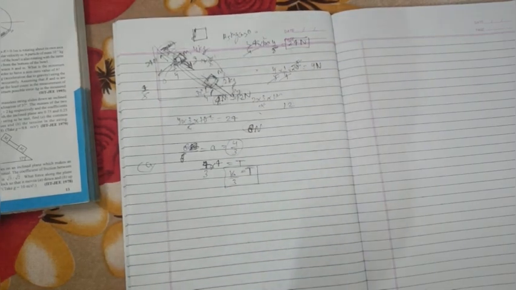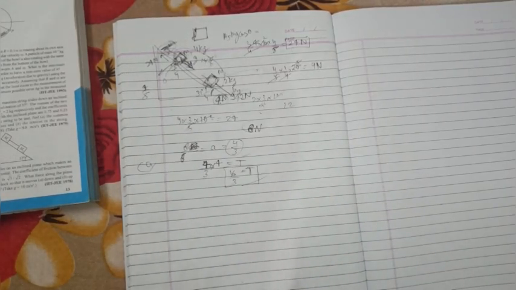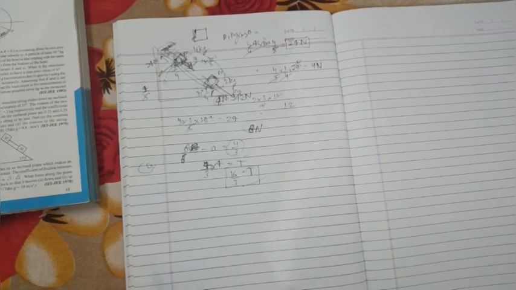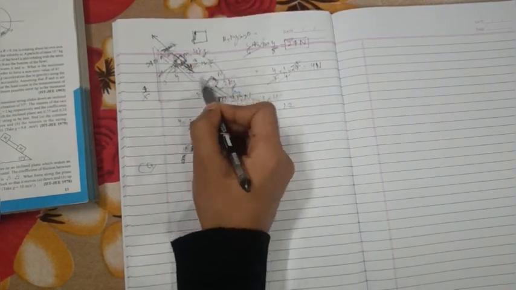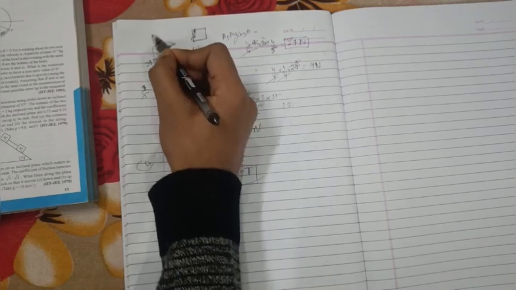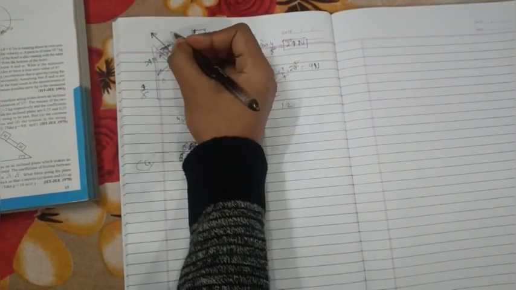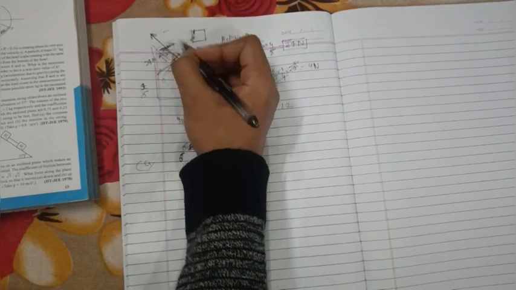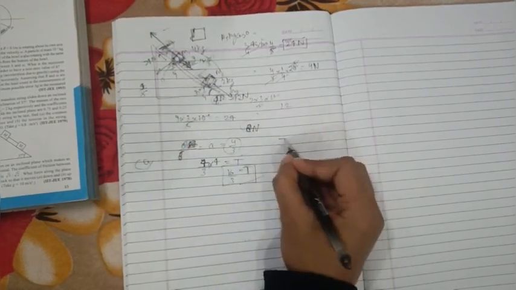Because this body has net zero force due to the friction and gravity, now the tension force is only providing this acceleration. The force is the acceleration 4 by 3 multiplied by the mass. It should be equal to the tension. So this is equal to 16 by 3, that is equal to tension. So that is our answer here. T is equal to 16 by 3 and acceleration is equal to 4 by 3. So that's how we'll solve.